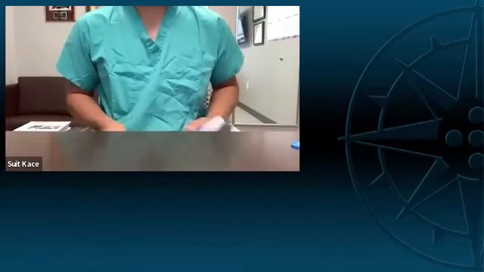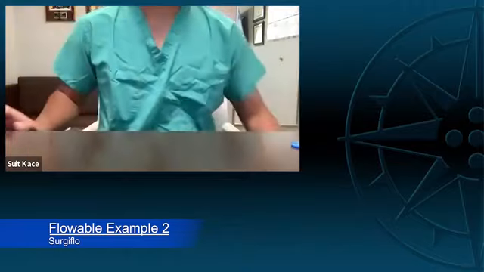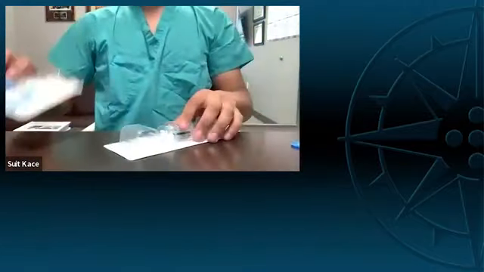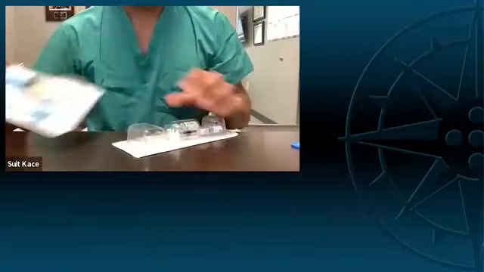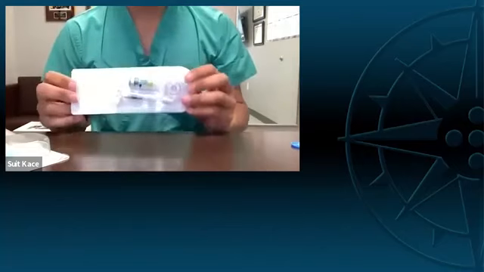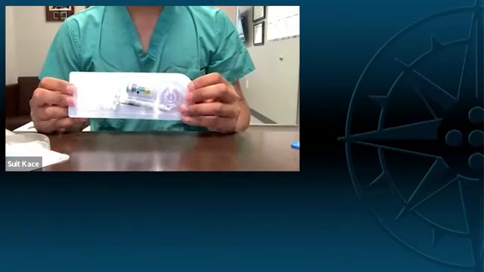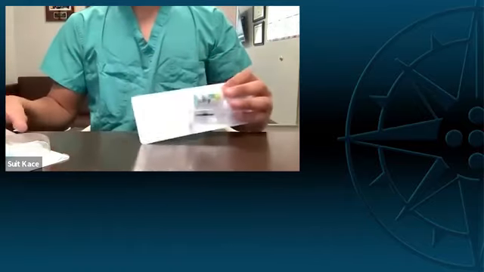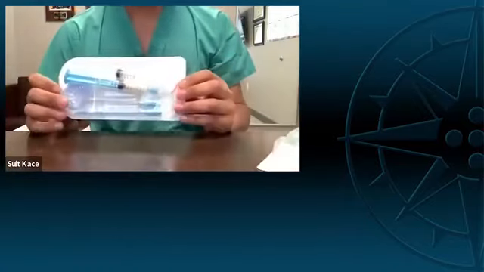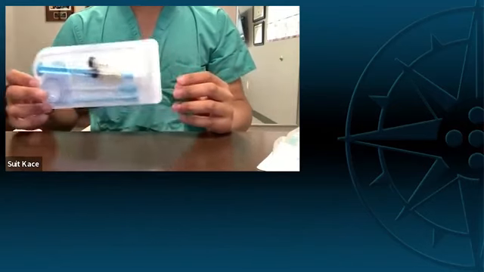Next up, we have another flowable, Surgiflow. This is one we typically use over here at Hospital for Special Surgery. Inside are the 2 parts that you're going to need. You need the Surgiflow, the gel part itself, and the thrombin. The actual thrombin part can be prepared off the field, but you can also pass it onto the sterile field for the scrub person to prepare. And this part, with the actual gel, is the one you're always going to want to put onto the sterile field automatically. So I'm going to start off with the thrombin.